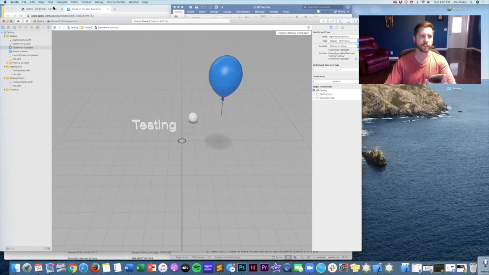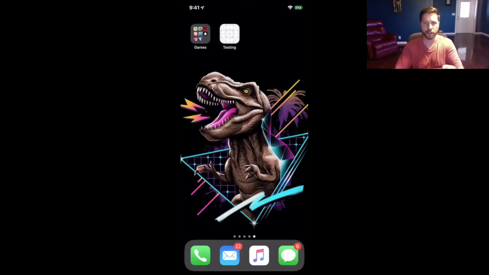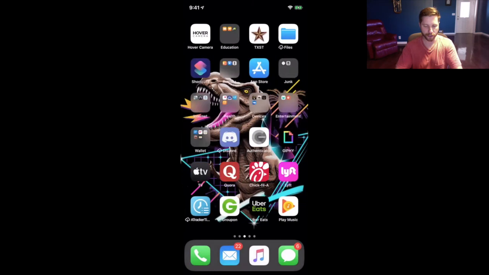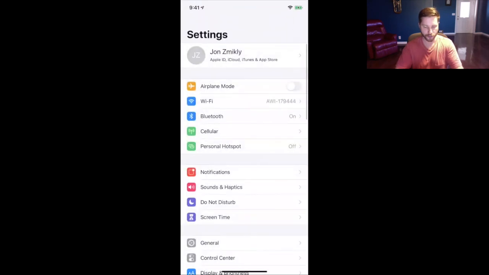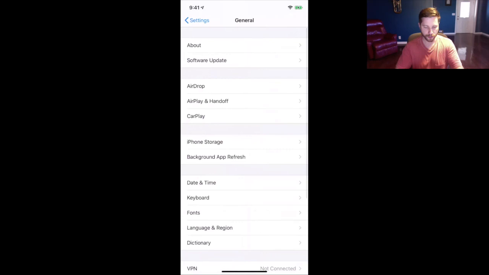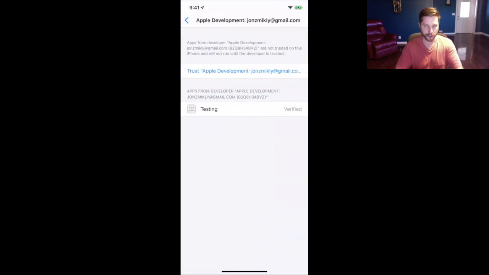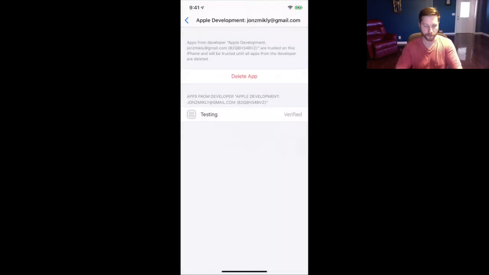I had to do some updates on my phone. So that's one thing you have to be aware of. I'm going to press this because it's now actually going to be on my phone. And then I can press the play button. And it's basically building this project onto my phone into a new app called Testing. Okay, now here is my app. I'm going to press Testing. Now it will say it's from an untrusted developer, so you do have to go back into your settings, choose General, and then choose Device Management, and then choose this to trust, because you are now a developer, we have to be able to trust that.